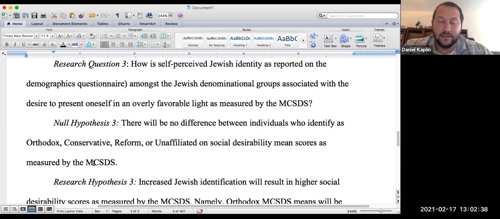Orthodox synagogues. There were a large number of conservative synagogues. There was only one Reform synagogue. So it could have been an anxiety factor that they were dishonoring the synagogue they belonged to, or it was easier to identify who they were. And then for unaffiliated individuals, I went to the Jewish Community Center and collected data there. So a large number of people. So I came to the conclusion that Reform Jews were more socially desirable in the sample because of the fact that there was only one synagogue that represented them in that area.